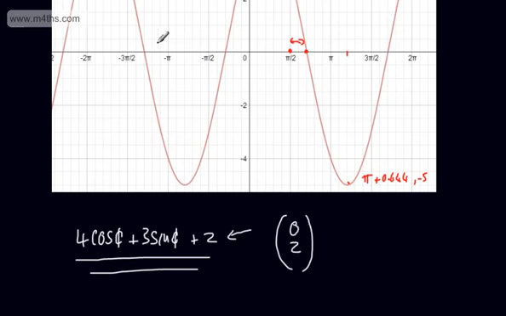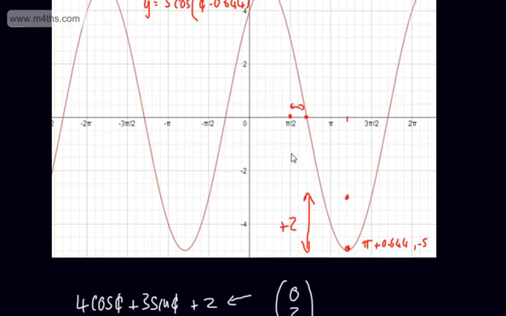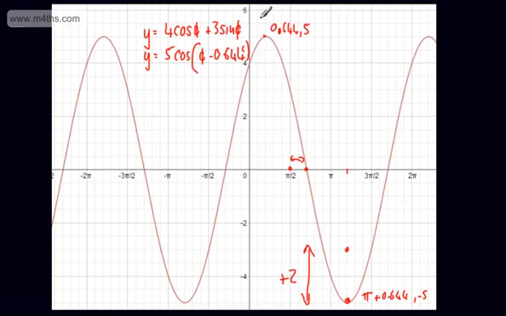So if we think about what this is going to do, I'll draw a quick sketch. This point was minus 5. What we're now going to have is the point minus 3. So all we're doing is just moving the whole graph up. So this now is a translation. I'm going to add 2 to the y coordinate, and this point right here is going to go from 5, and it will go off here, and it will go up to 7. So we'll have 0.644, 7.